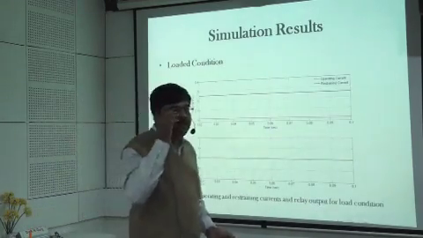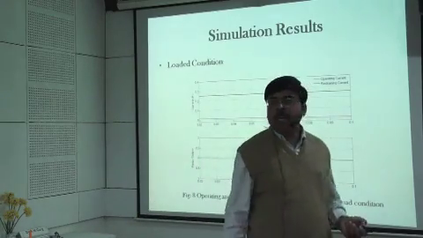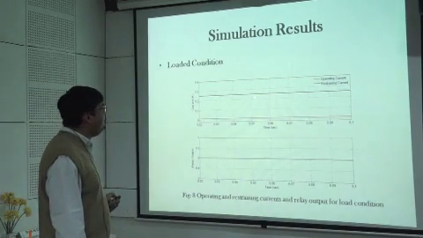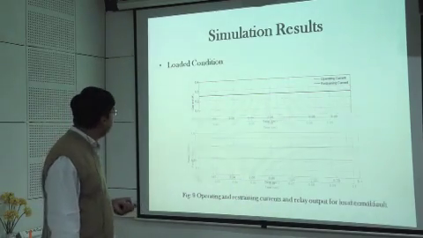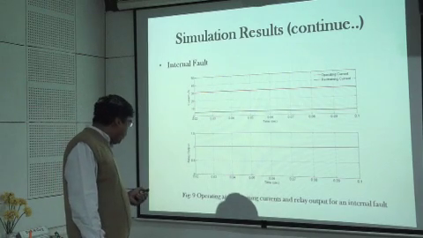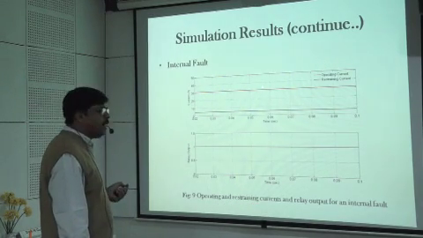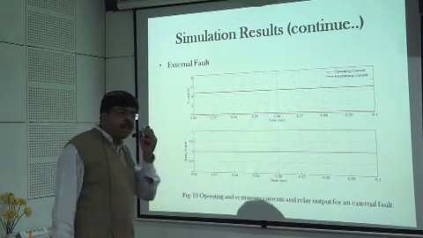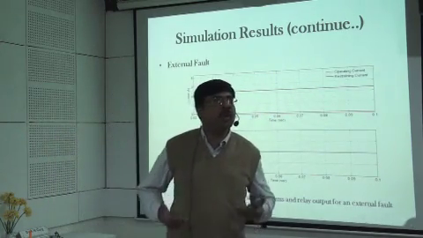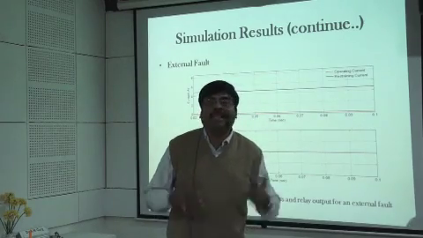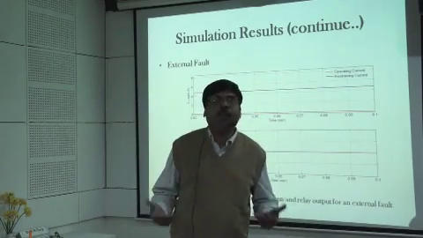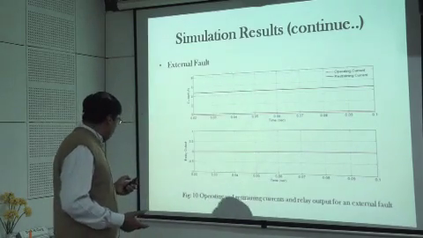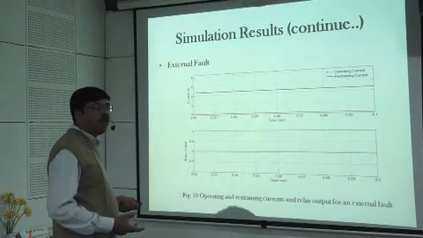In the simulation results, the relay output for various conditions. First, the loaded condition. For normal operating conditions, the operating is well below restraining, so the relay will not issue a trip signal. For internal fault conditions, the operating current is more than restraining and the relay will immediately issue a trip signal. A differential relay should provide through fault stability. It should not operate for a fault outside the CT location, that is, for an external fault. For an external fault, it automatically adapts its pickup, the operating is well below restraining, and the relay will not issue a trip signal.